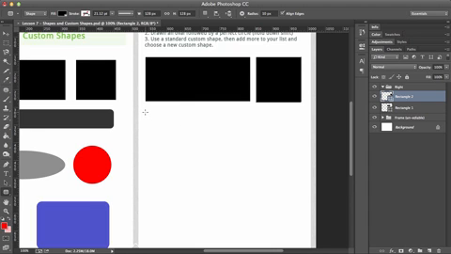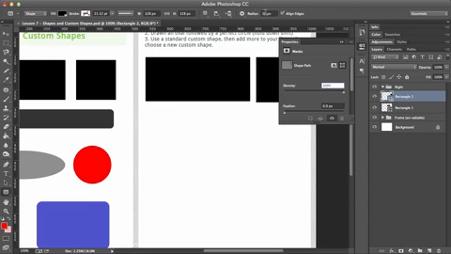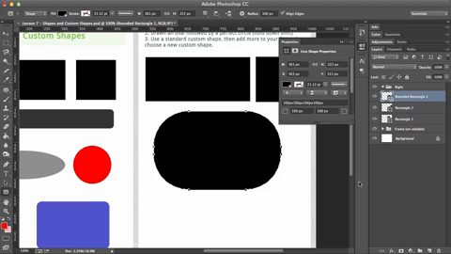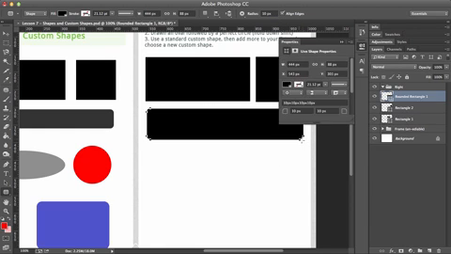Alright, we're just going to click and drag. Now you can see the curve around the sides. If I let go, I draw it. So let me just delete that. If I make that a lot more, like say 100, you can see it's very curved. The radius in the top right hand corner of your screen up here controls how curvy your rectangle is. For now we're just going to do a 10 pixel curve, and this is good for buttons.